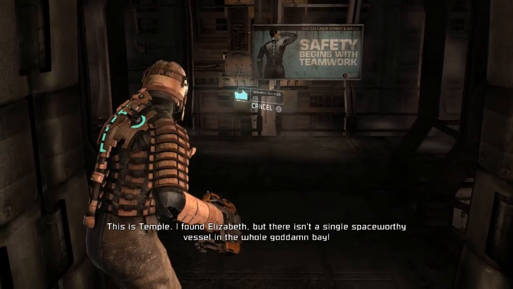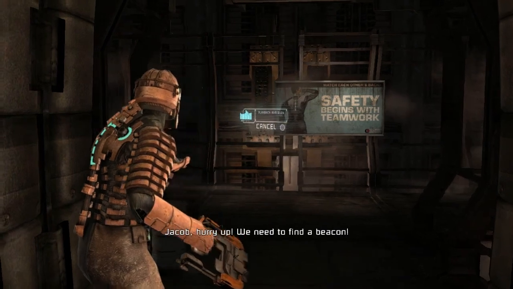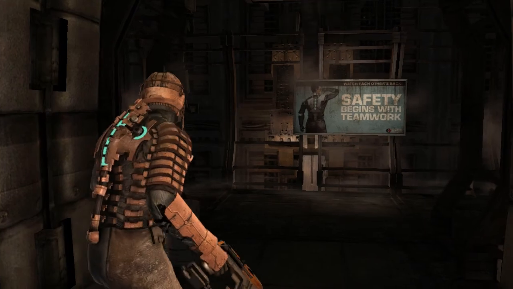This is Temple. I found Elizabeth, but there isn't a single space-worthy vessel in the whole goddamn bay. Jacob, hurry up! We need to find a beacon. There's gotta be one around here somewhere.